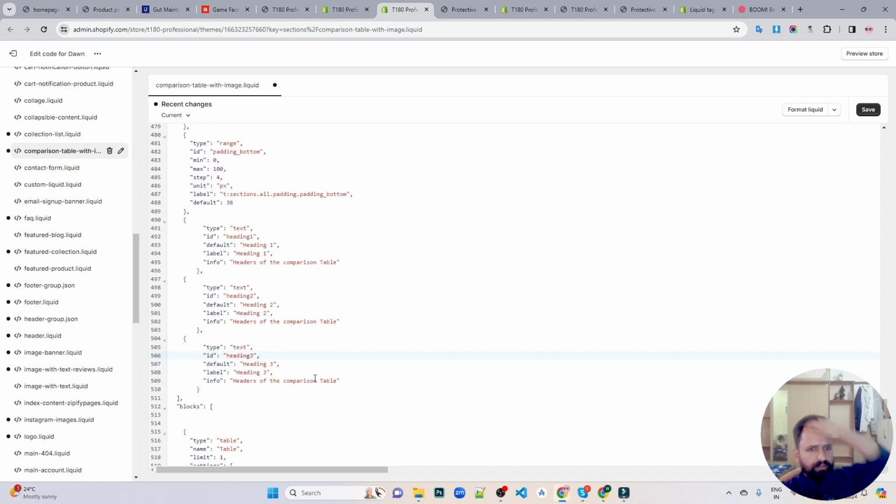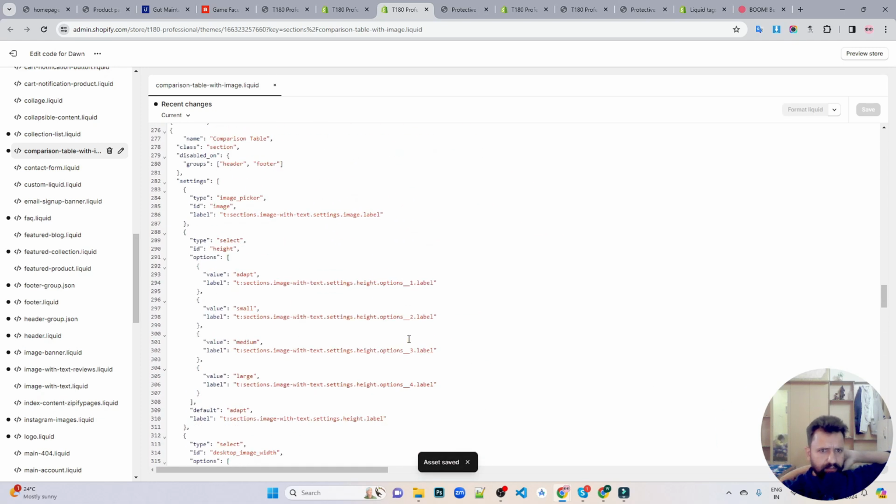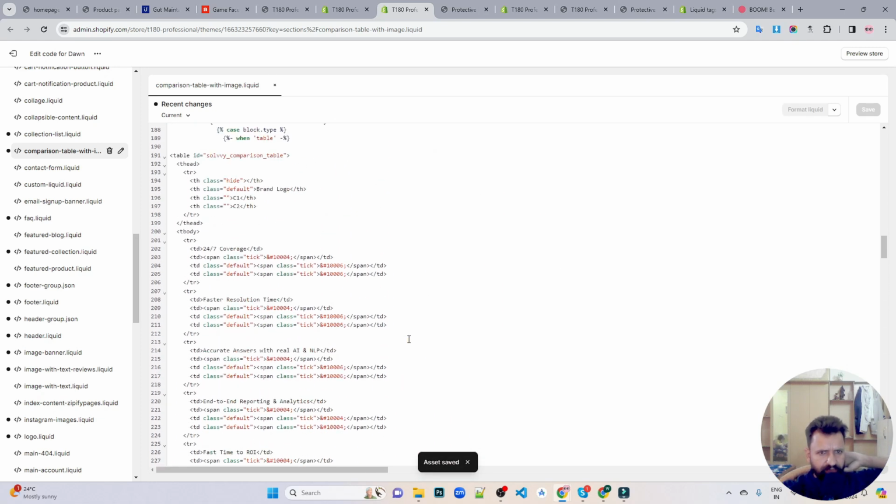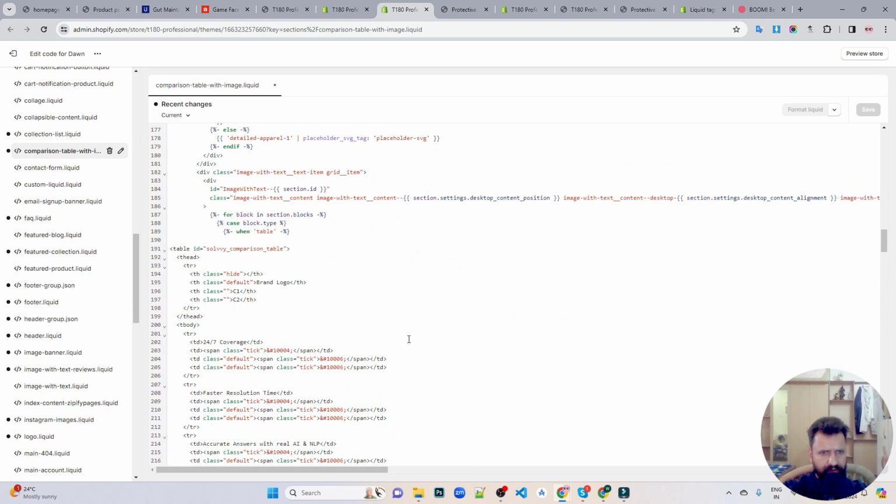Okay, so we have these headers coming up, and let's make them dynamic now. So we'll ensure that this is coming from that end. All right, so this is where we have the headings.